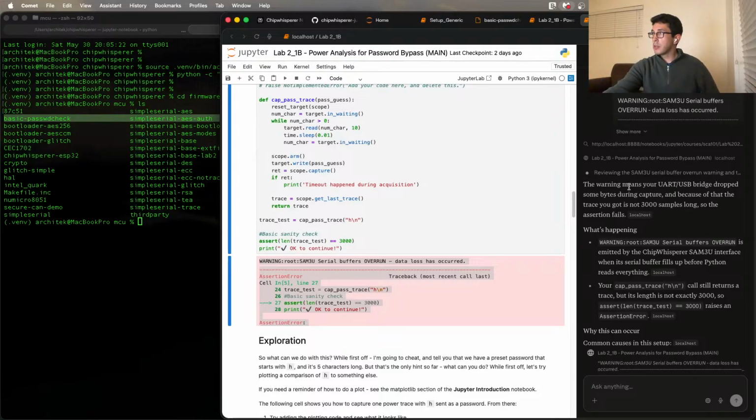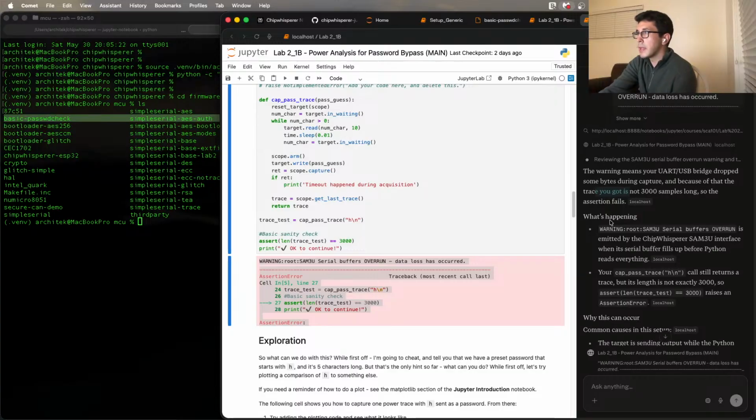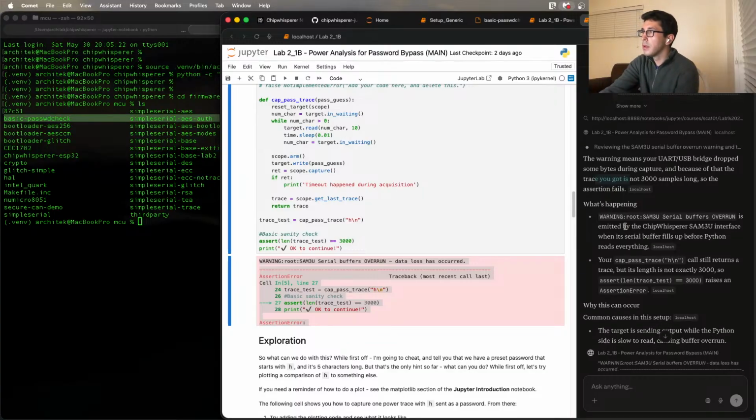So the warning means that your UART USB bridge dropped some bytes during capture, and that is because the trace you got is not 3,000 samples long. So the assertion fails. The serial buffer overrun is emitted by the ChipWhisperer when its serial buffer fills up before Python reads everything.